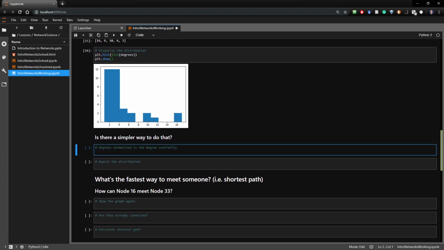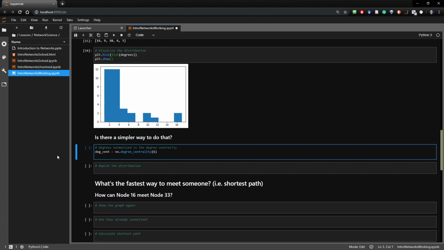Now, you don't always want to have to do a list comprehension for getting your degree distribution. So what we can do is, if you remember from the notes, the lesson, we had degree centrality. So let's grab that. There's a built-in function for that. We'll just call it degree_cent for now. And the function is degree centrality of the network G. And while we're at it, let's print out a nice little string for node 0.